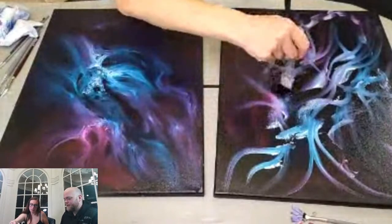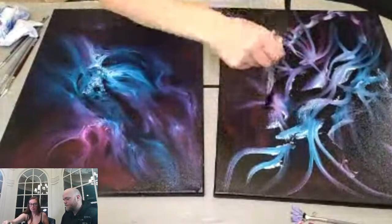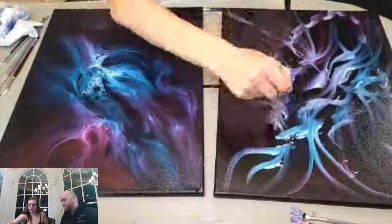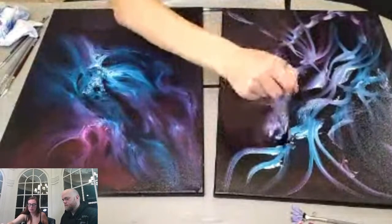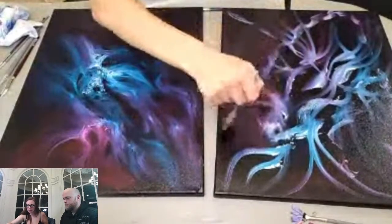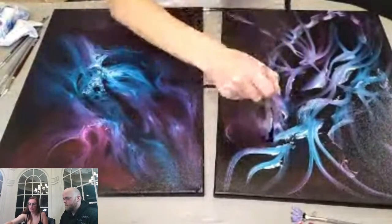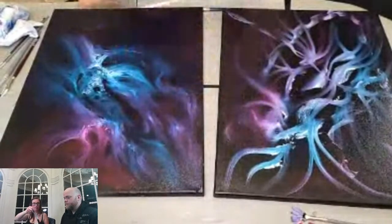Okay, and just nice and gentle then. Right. And so if you want to break the strands up, you can do little figure eights, but you want to be a bit inconsistent. So it doesn't always spiral, but you want to go a little crazy, I guess. And then when you start to see it smearing too much, wipe your brush.